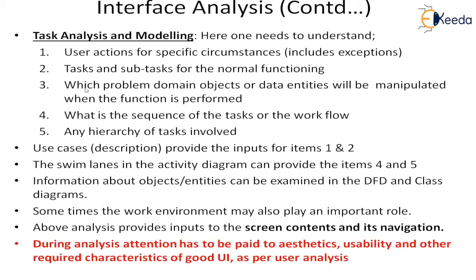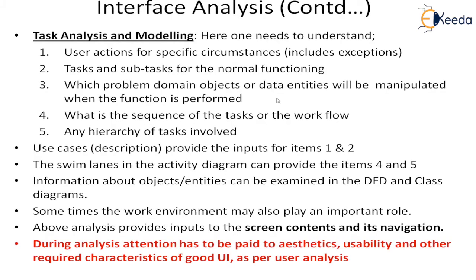And which problem domain objects or data entities will be manipulated when the function is performed. So within that user interface, the function is being performed as a result of some data or some command. Then what are the objects and data entities that will be manipulated? What is the sequence of tasks or the workflow, and any hierarchy of the tasks involved? This is something which we need to get from the user, and we have to understand it from the user.